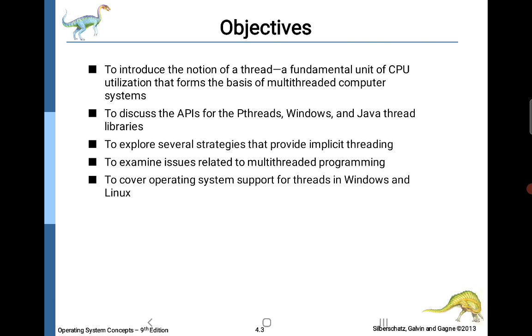We will actually mention them, we will not discuss them. And we will explore several strategies for implementing threads, as well as the issues that come with using threads in our systems, programming using threads.